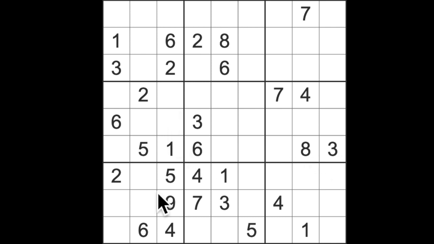So how do we play the game of Sudoku? Well, we have rows across. We have 9 rows across, and each row contains 9 squares. And all we do is put numbers 1 to 9 in each of the squares. We have columns down here, 9 columns, and they each contain 9 squares. Again, we're putting digits 1 to 9, and then we have these small 3x3 blocks, and we put numbers 1 to 9 in those as well.